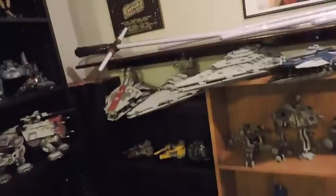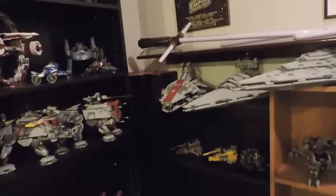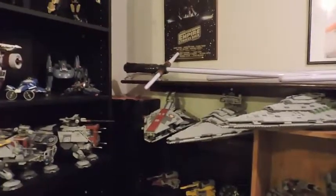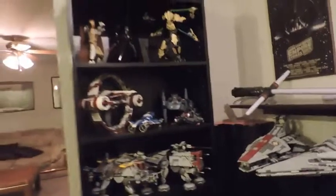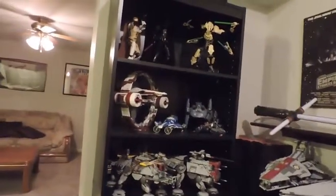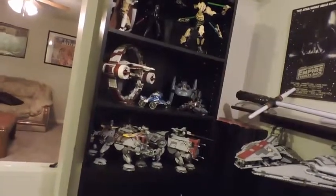It's a few days before my birthday. So I might be going to see it on my birthday. I don't know. My birthday's May 2nd, and Avengers is coming out on April 27th. I was like, maybe I should wait to go see this on my birthday. That would be badass. That would be an awesome birthday present.